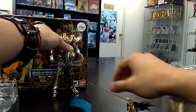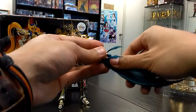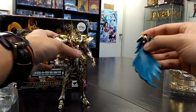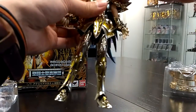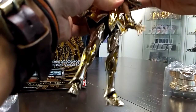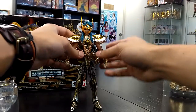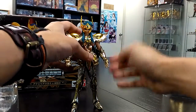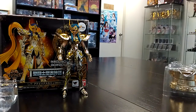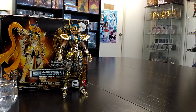Okay, so next what we'll do is we will have to put the head back on. So of course, let's just put this here, and I really like Kamui. He's actually a really well designed character. Long hair, that is awesome. Okay, this is gonna be okay, just like that. So that is Camus without the wings. That does look pretty awesome. And next, let's just take the wings out and quickly finish off the review.